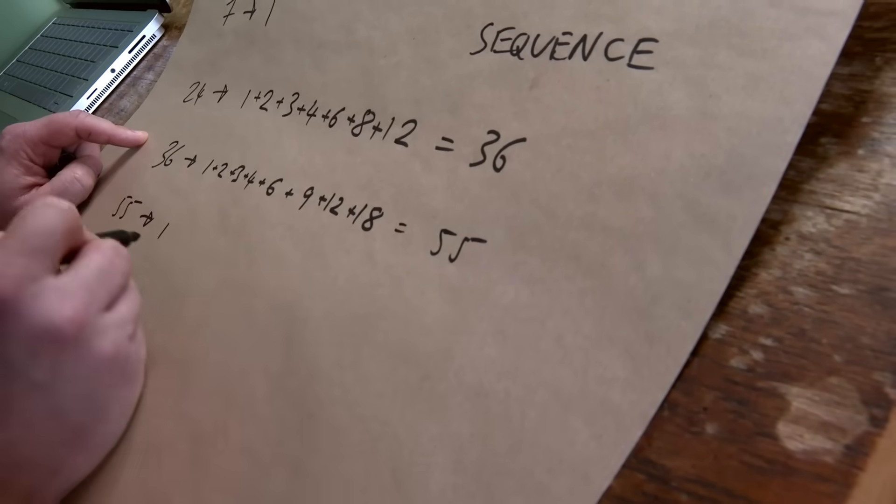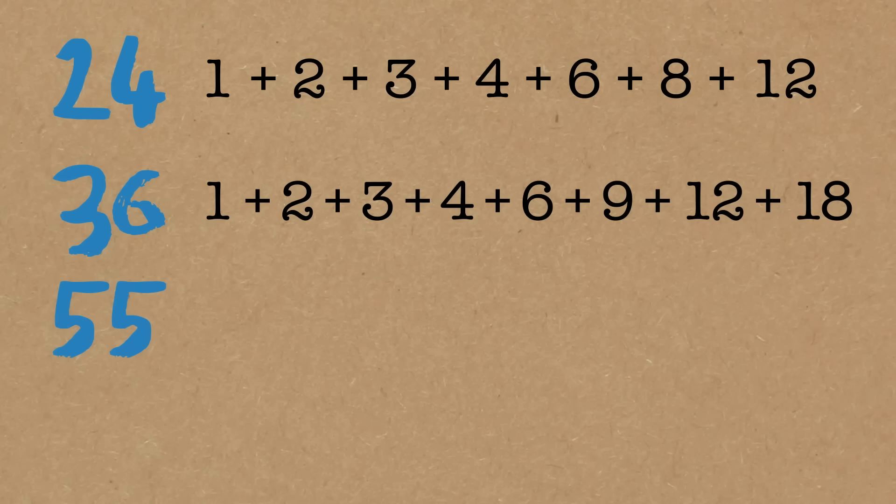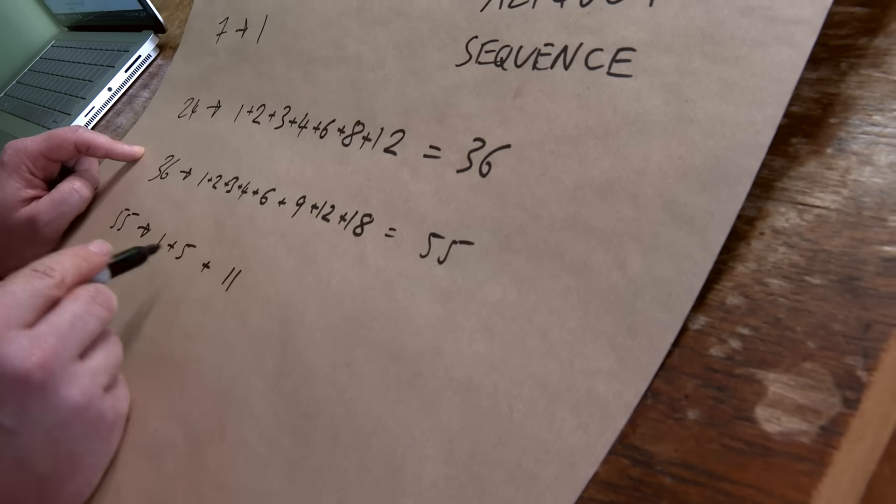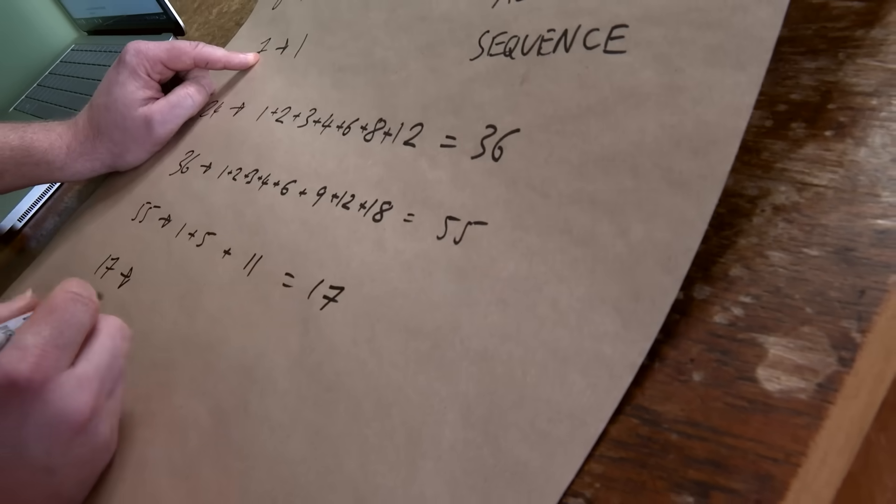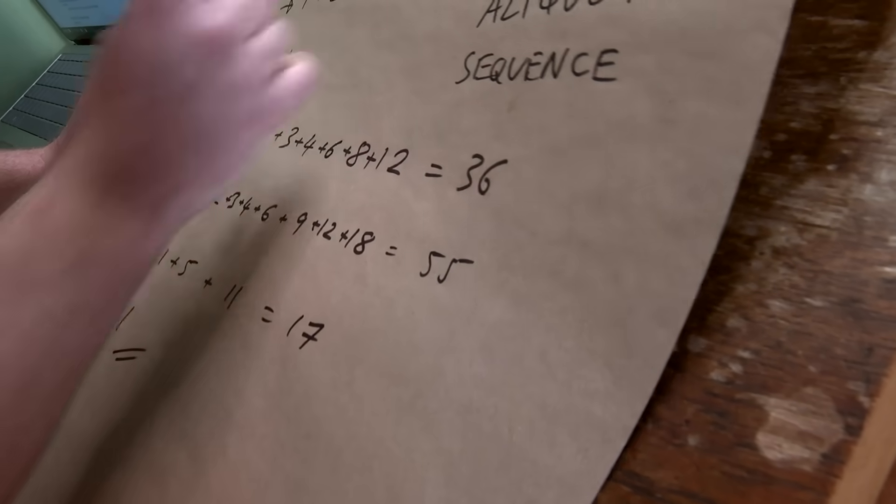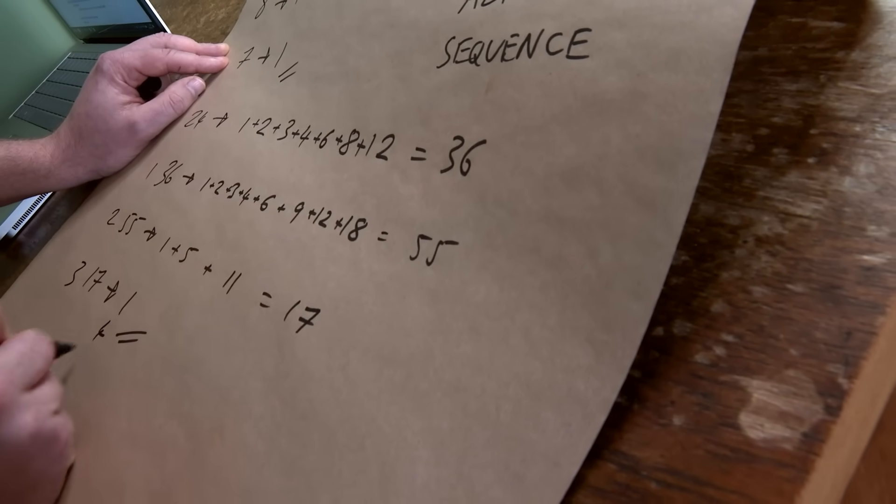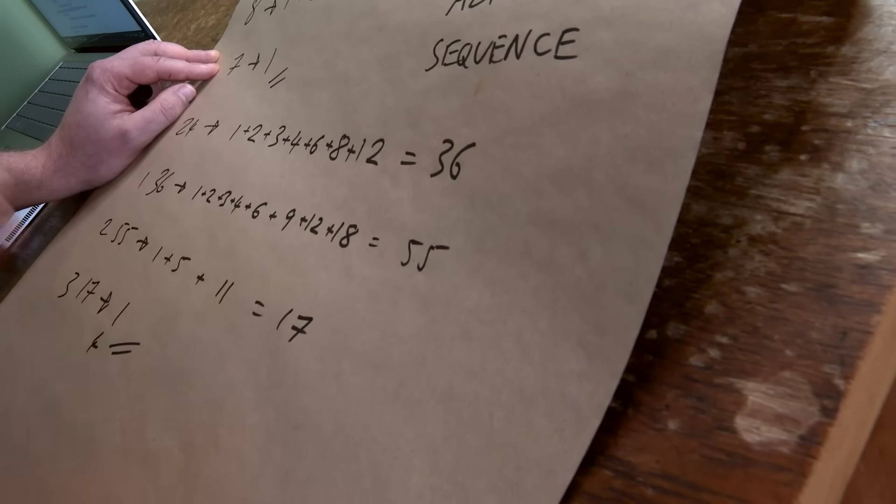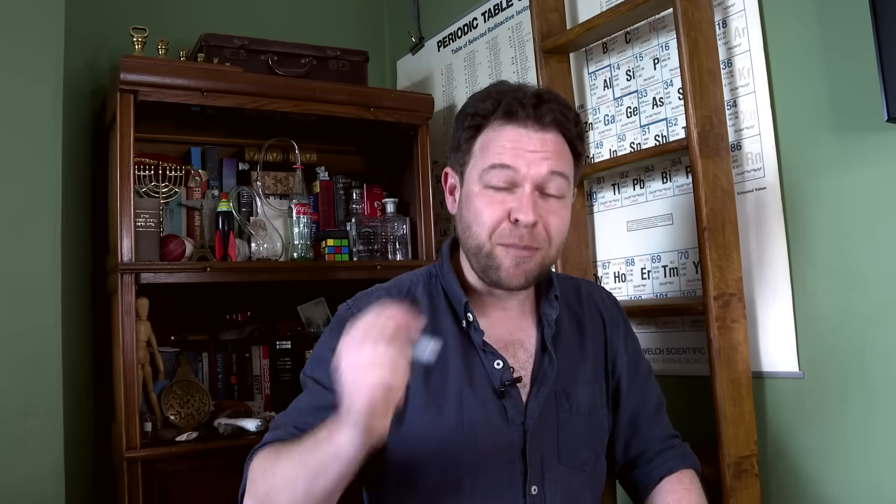55, 1 times 55, 2, 3, no, none of those go in. Pretty sure it's 5 times 11 and I think that's it. Doesn't feel like it's going to be abundant anymore. 11 plus 5 is 16, 17, which is prime. And I think you know what happens to primes. It goes to 1, game over here. So this one took 1, 2, 3 terms or 4 terms to get to 1.